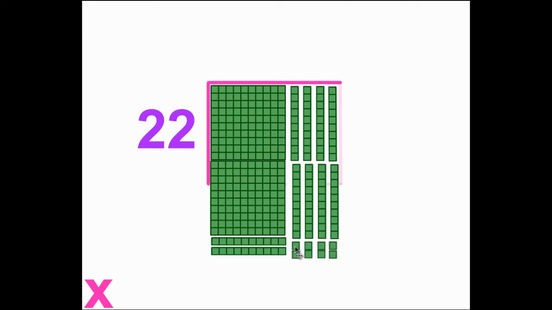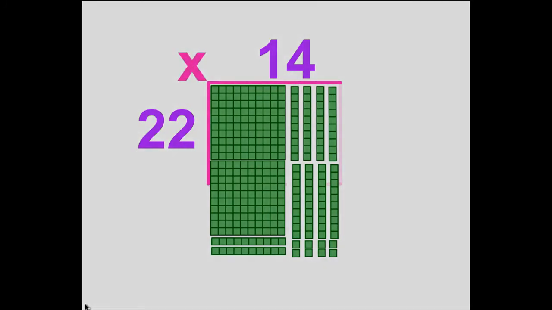The rectangle is 14 blocks wide. Again, notice where the answer is found at the top, along the top line, in the same place we would write the quotient or answer to a division problem. So the answer to 308 divided by 22 is 14. To double check, multiply 22 and 14 and you'll get 308.